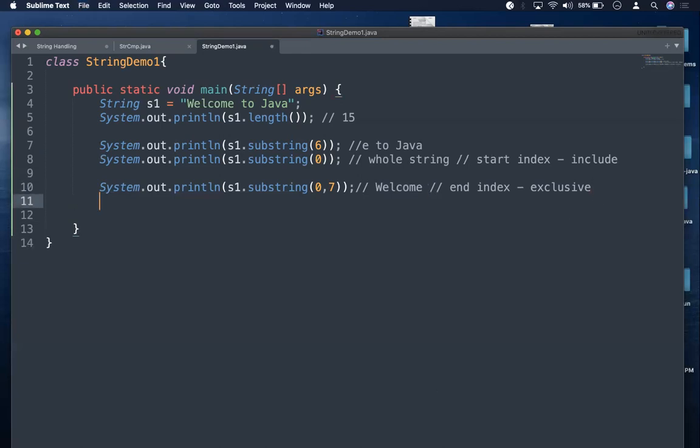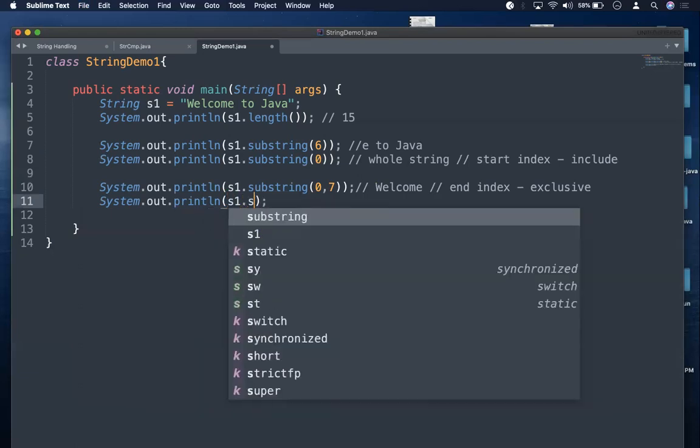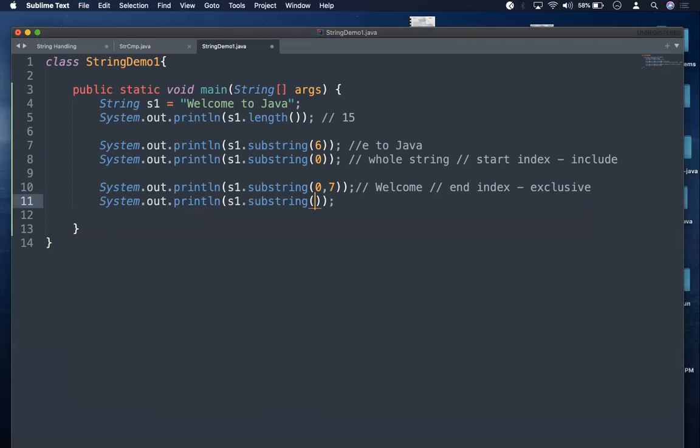Okay, and I will give you one more example for this, s1 dot substring of. For 15, A is my last, right? Not 15, 14 is my A, 0, 1 to 14. So what I'm saying is, let's say 11 comma 14.